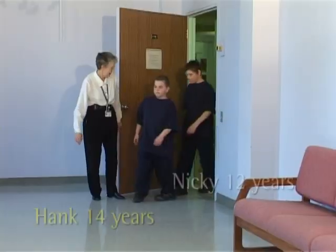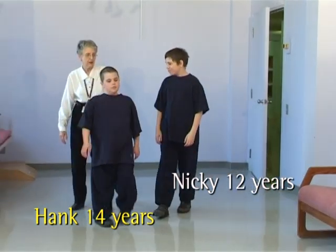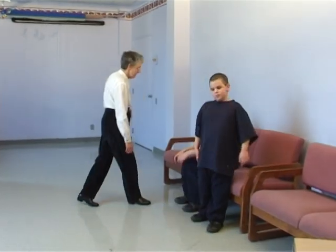Another important aspect that some parents worry about, but the boys don't seem to worry about as much, is that their height is affected. And in fact, we don't consider that as a side effect, we consider it a benefit, because we've learned that the boys who do the best on the deflazacort are those boys who are thin and short. So being short is good. You might get teased a little bit at school, but certainly being short means your muscles don't have to work as hard, and means you're going to walk longer and do much better.